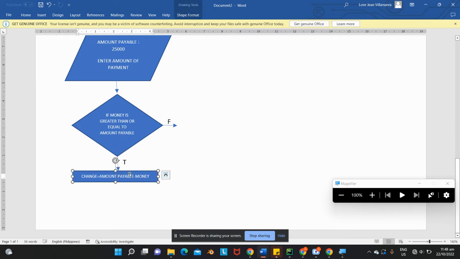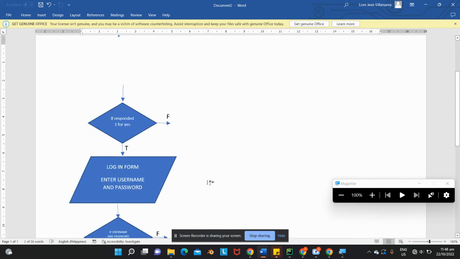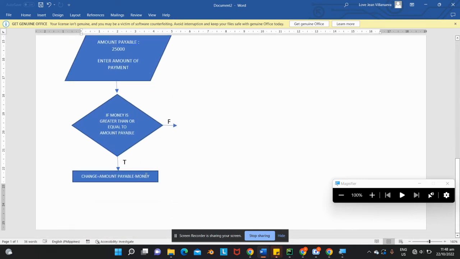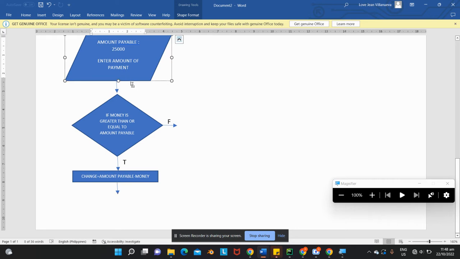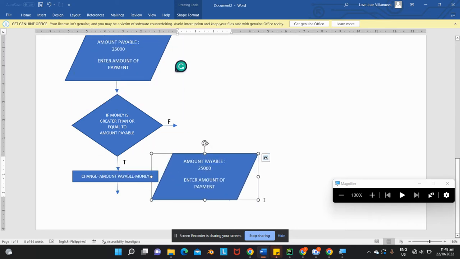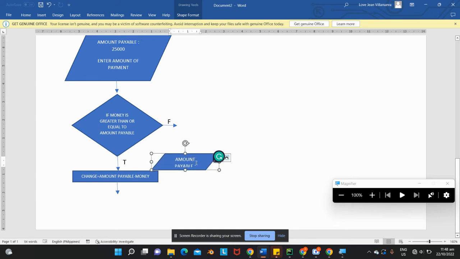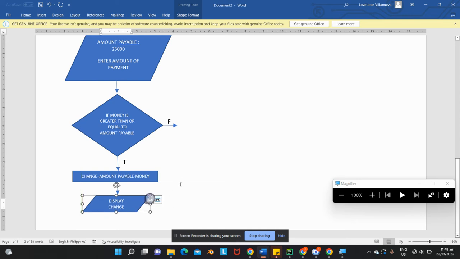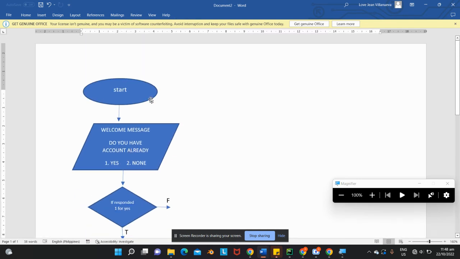Right? So we put the description. Then we also display the change. So, another input-output shape. Display change. Okay.